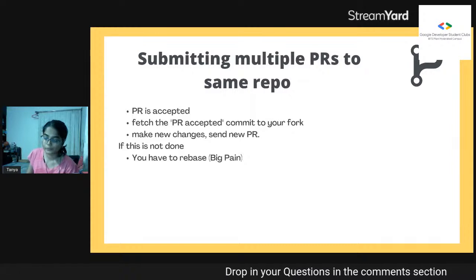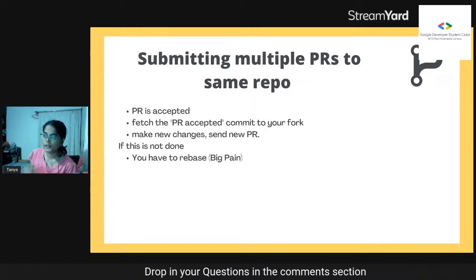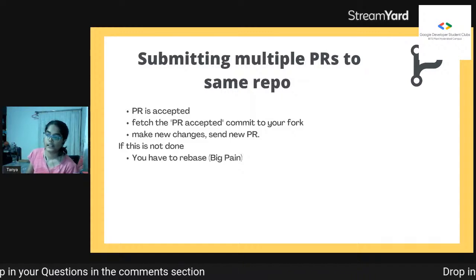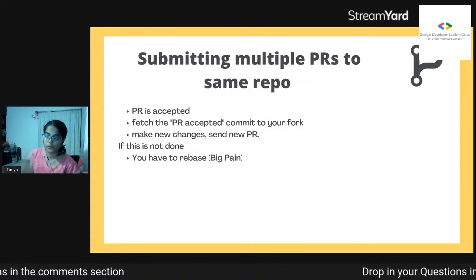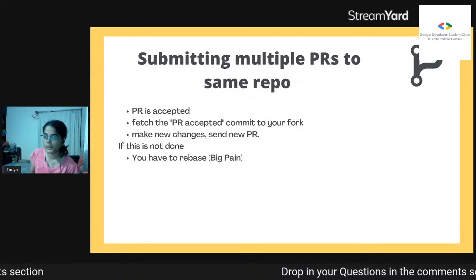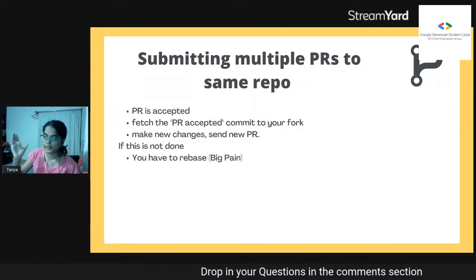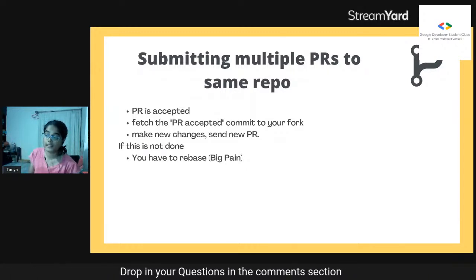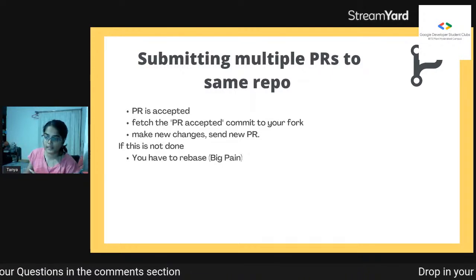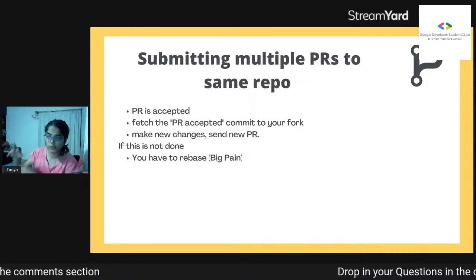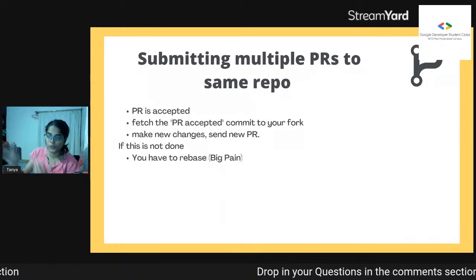a commit. So while you're making changes and sending new features through your forked repository, you also have to make sure that it's at the most recent version of the main repository. Like, the commit should be pulled from the main repository to your repository.